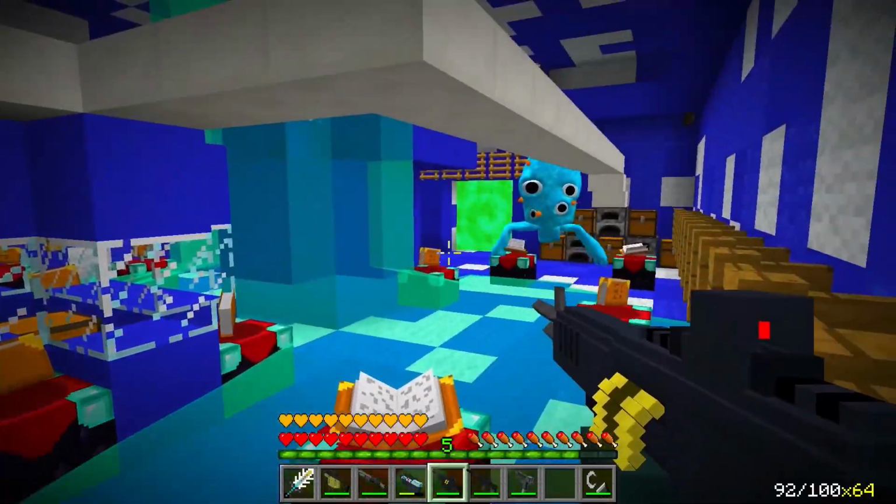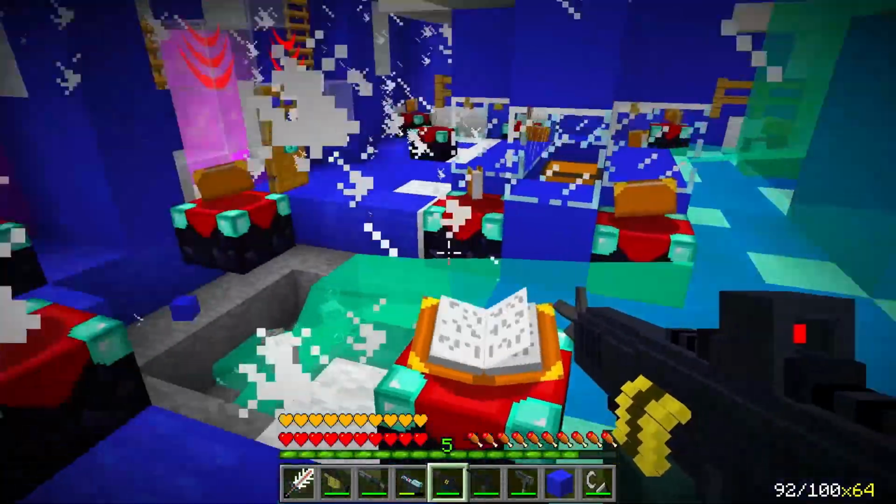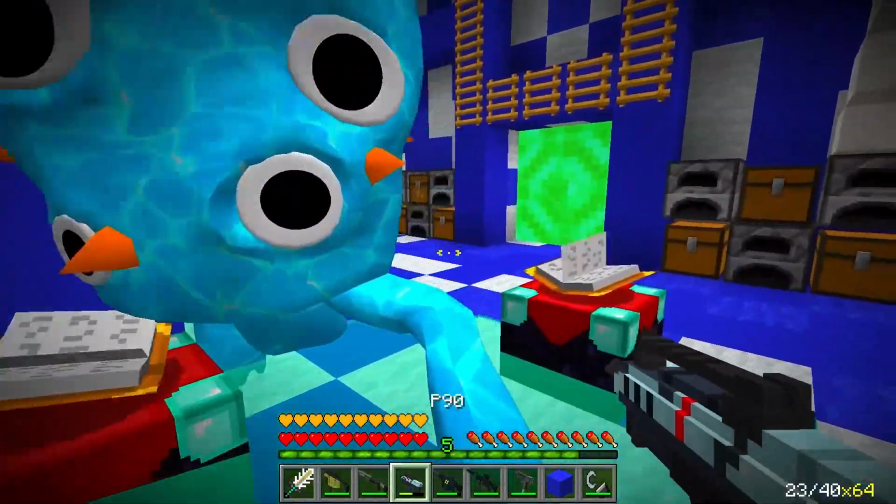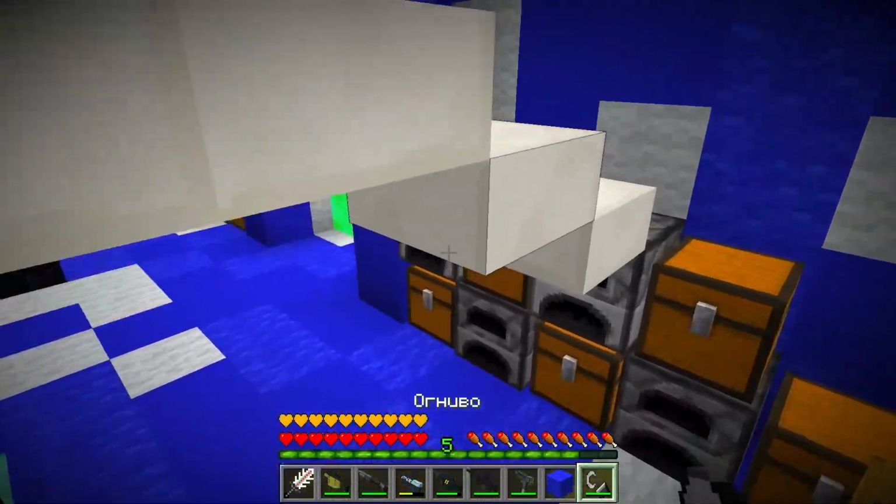What's going on here? Hi! Take that! What is this? Are you throwing grenades at me? Come on! He threw a grenade at the guys. We'll get one for you. There you go. Here, take this!